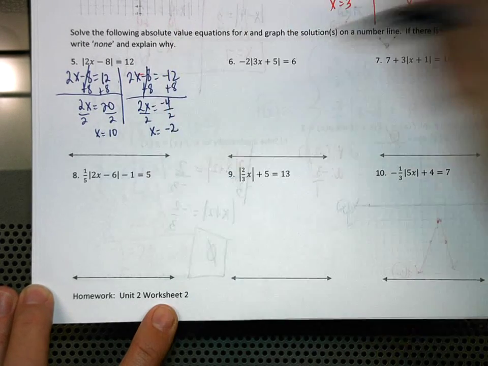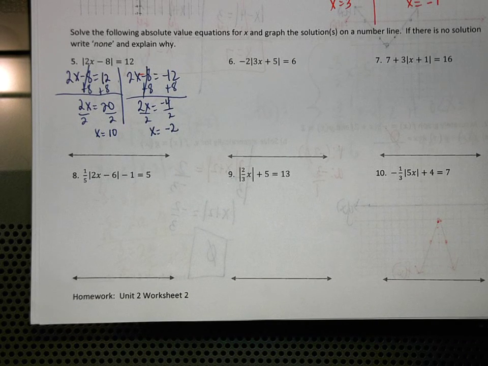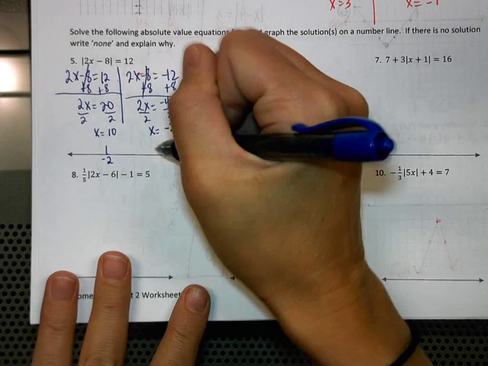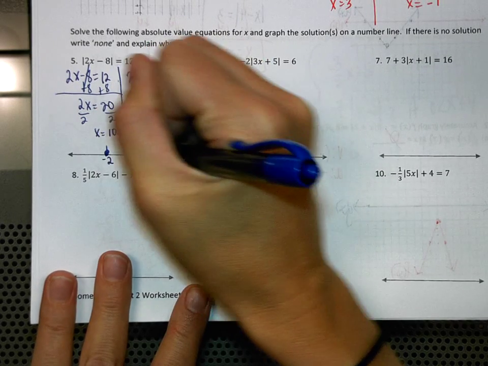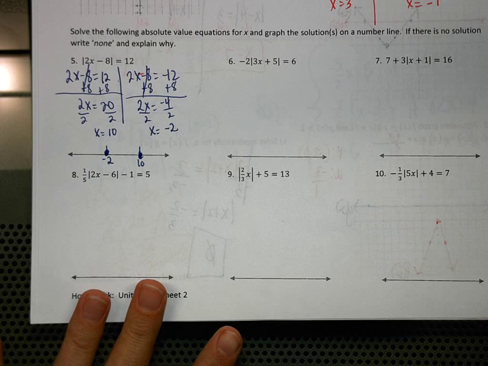So on a number line, how would you graph that? And you only have to mark these numbers for me. So negative 2 would end up being on the left and 10 would be on the right. And it's just 2 points. No, you don't. I mean, you can mark 0 if you want to, but you don't have to.